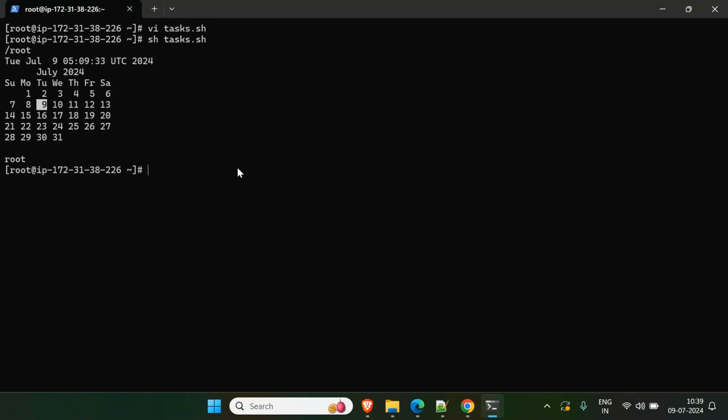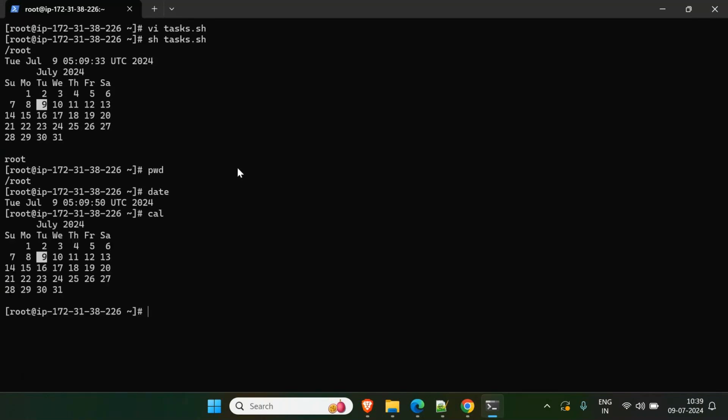If you run them individually, pwd will give this, date will give this, cal will display the calendar, and the last one is whoami. Individually you have to run the commands, so to avoid that, you can write the commands in one single file.